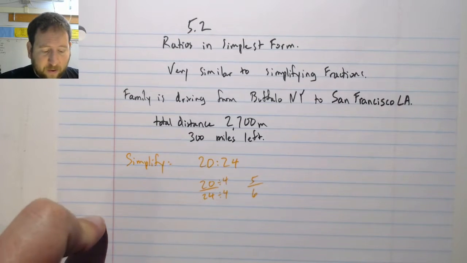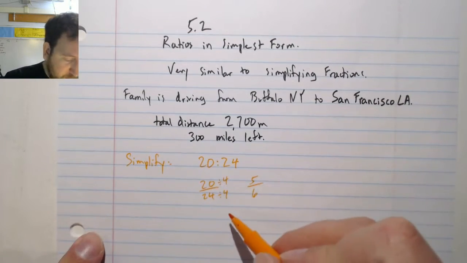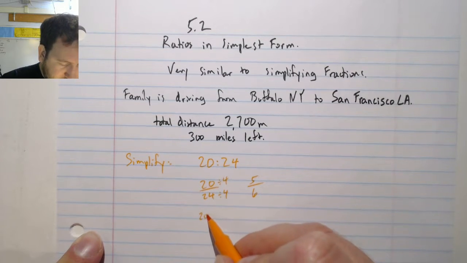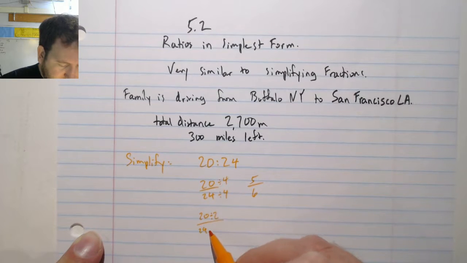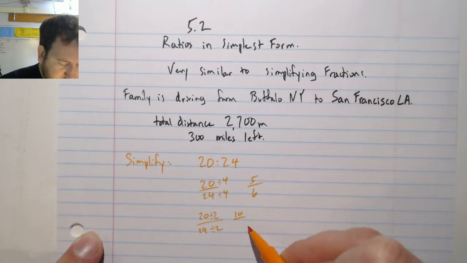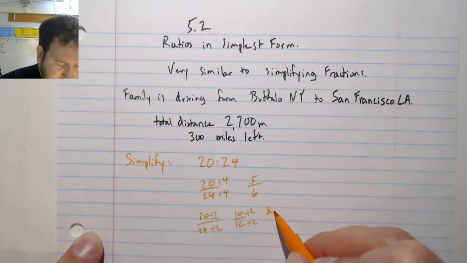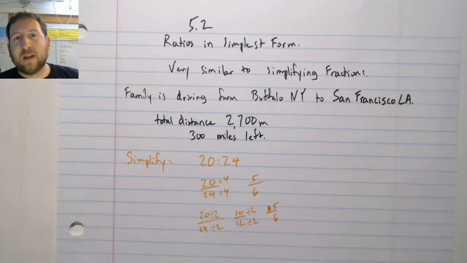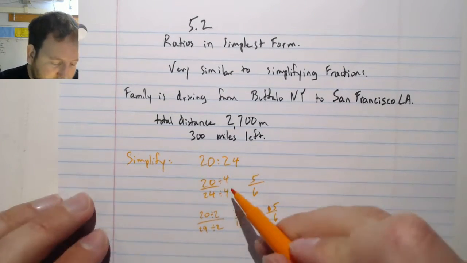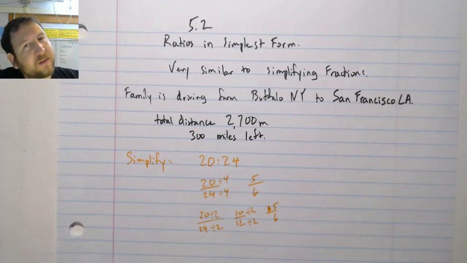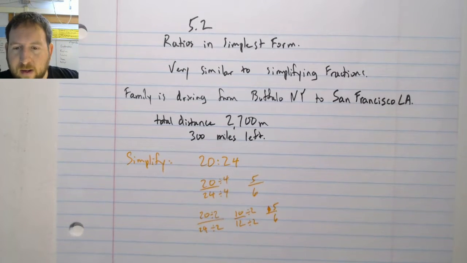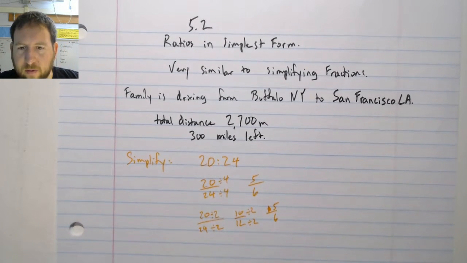6. Now remember, if I wanted, I could also have done 2s, but then I just get an extra step, because if you watch, I could say 20 divided by 2 over 24 divided by 2, which would give me 10 twelfths, and then I would need to divide by 2 again, which would give me 5 6. So I get there, it just takes extra work. It's better to find the largest number you can when you first do it. Sometimes it's harder to find in your head, so you have to go into multiple steps, but it kind of works out.